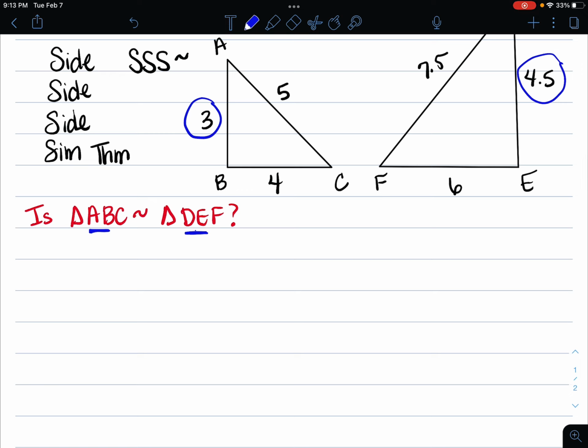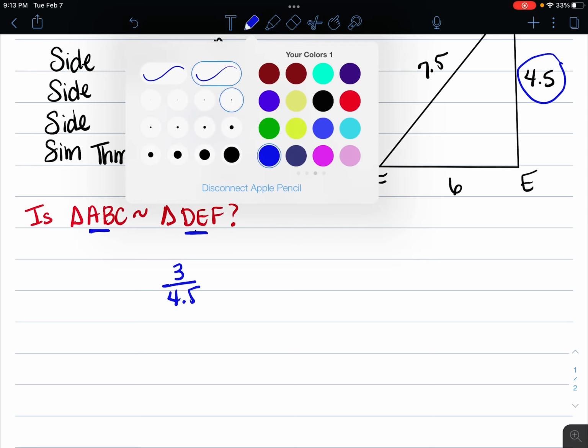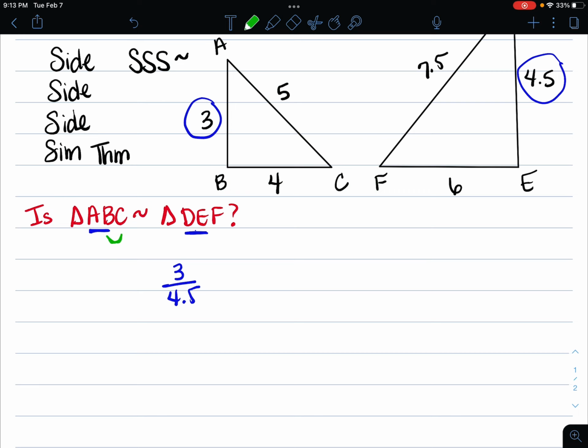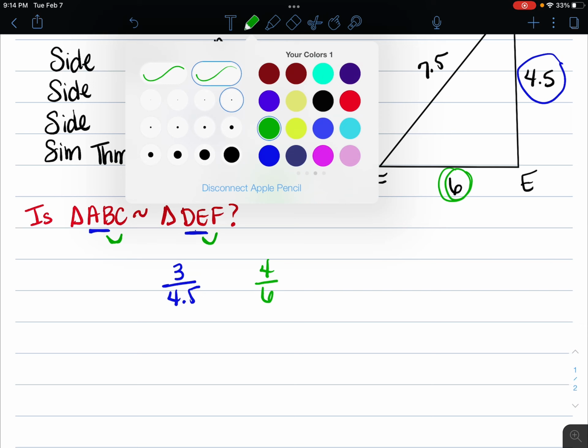What we want to see is if they give me equivalent ratios. So 3 and 4.5, I would need to compare to each other. What is that ratio? But my job is not to just check that one. I have to see that they're all equal. BC and EF. So BC is 4 and EF is 6. So I would want to see the ratio for 4 over 6. Now please notice I'm putting triangle ABC on top and triangle DEF on bottom because that's how the similarity statement is written. If I had written it the other way with the DEF first, I would put that number on the top.